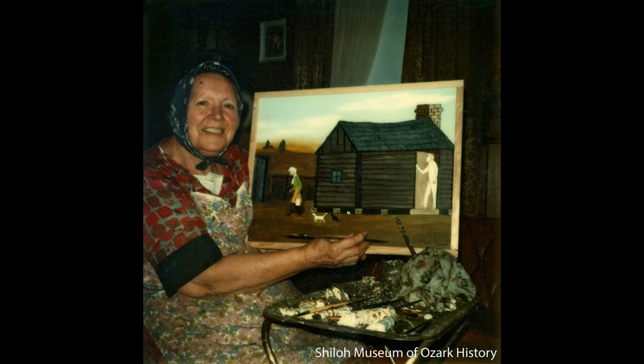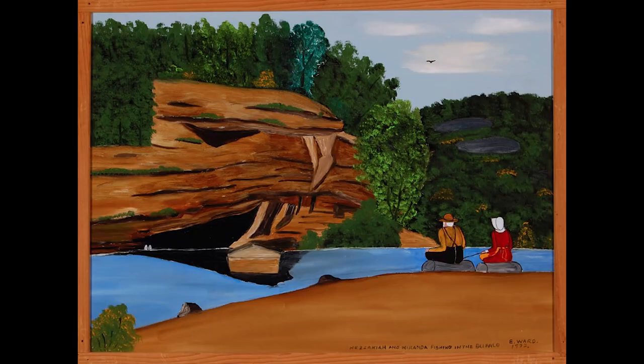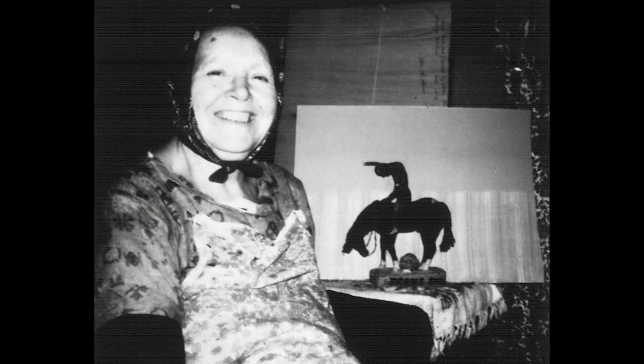Essie Ward was born in 1902 in Searcy County, Arkansas. Though she began creating art at a young age, later in life she became well known for her folk art relating to life in the Arkansas Ozarks. She painted many different scenes of the Arkansas Ozarks, including rural Arkansas farm scenes, landscapes, other natural scenes, various animals, and more. Throughout her lifetime, Essie didn't just paint, she sculpted, drew, and also made toys by hand.